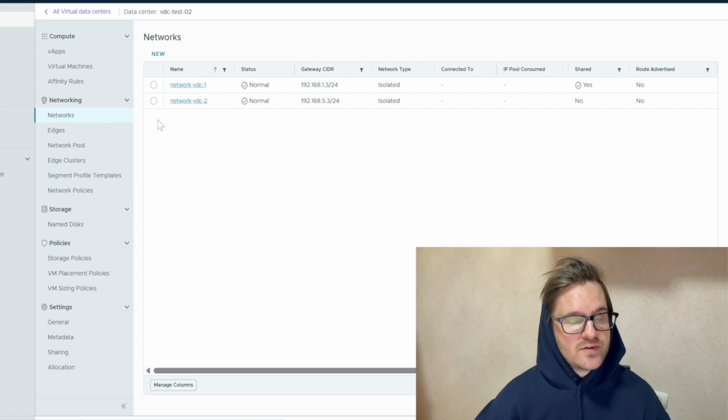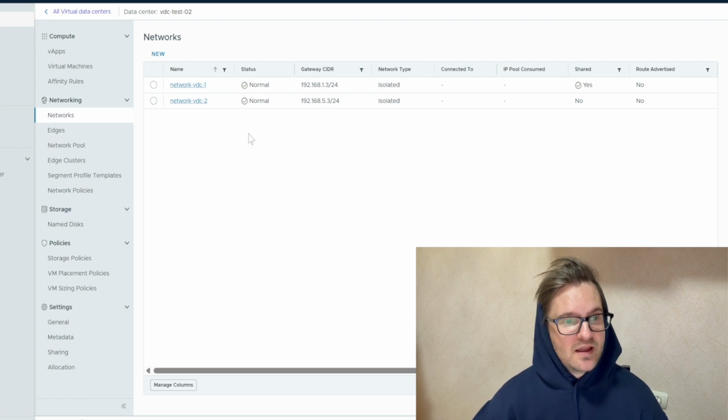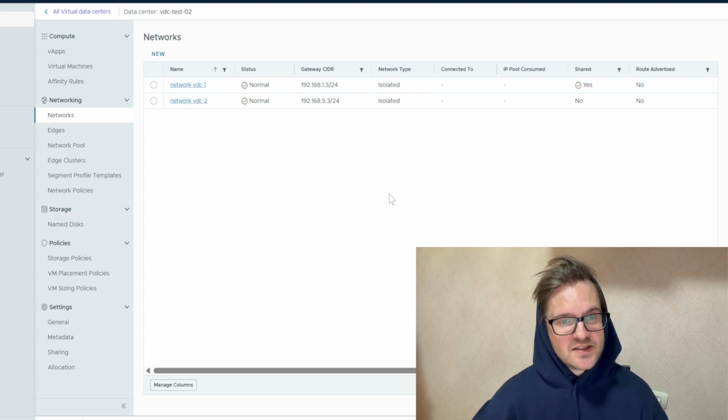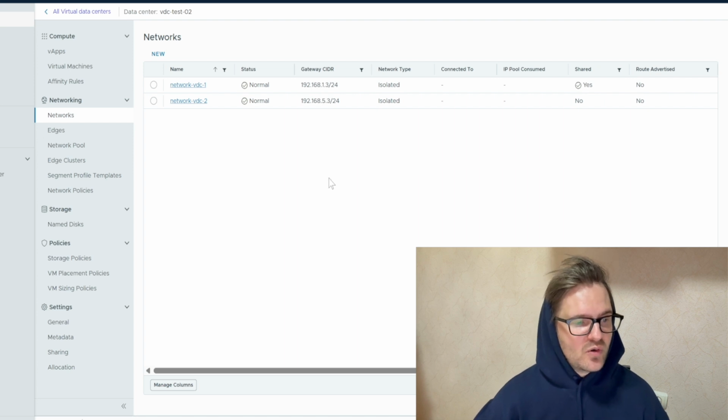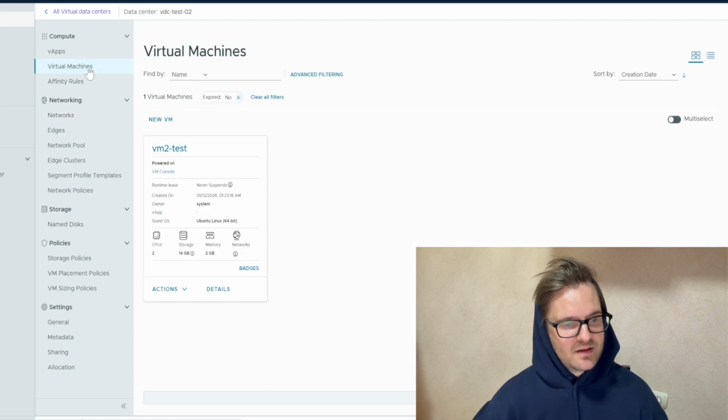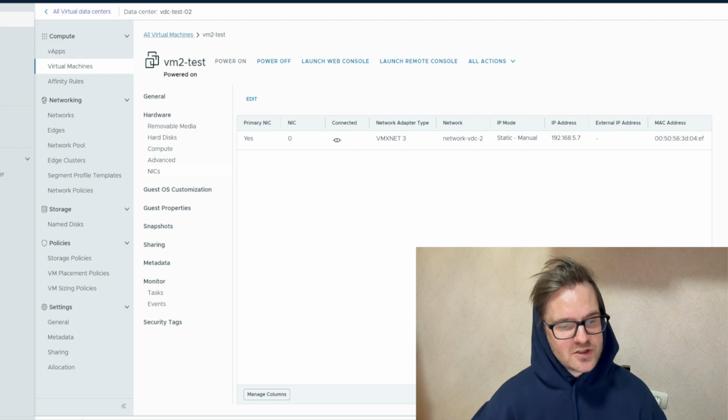Let's open VDC test 2, and I can also see that this shared network from VDC test 1 is now visible here. Let's click on the Virtual Machines tab, and then click on my VM2 test virtual machine.